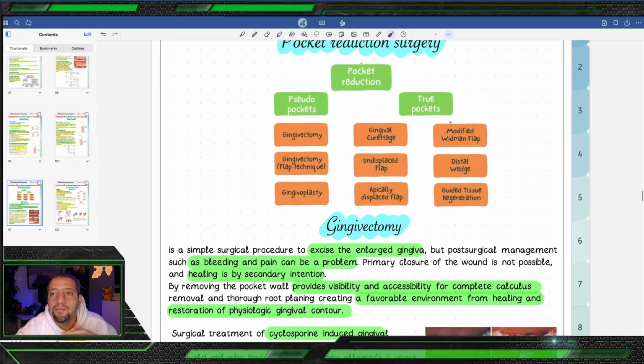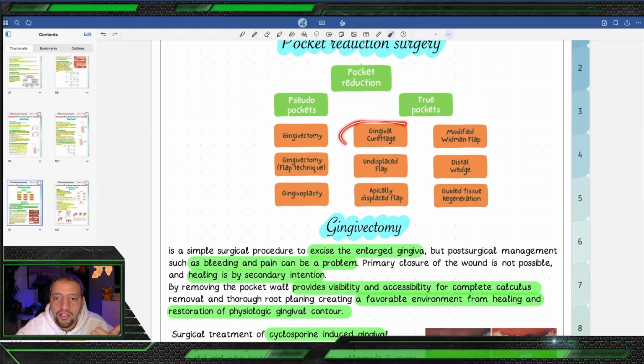So we discussed the true bucket surgery, gingival curettage, just removing the necrotic tissue. On the space, we open, clean everything, displace the flap, and suture the flap at the same location, given enough or adequate attached gingiva. Apically positioned flap is the same surgery, but we don't have attached gingiva, so we position it apically, 2 millimeters to the bone to have the best result.